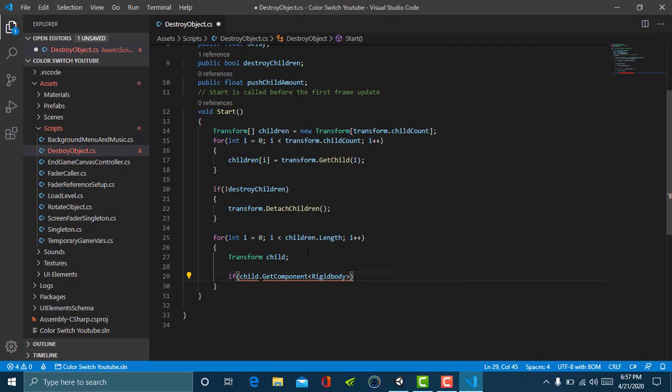We will check if our child has a rigidbody component attached to it. And then we will see if push child amount is not equal to 0, like we have applied some value to it.